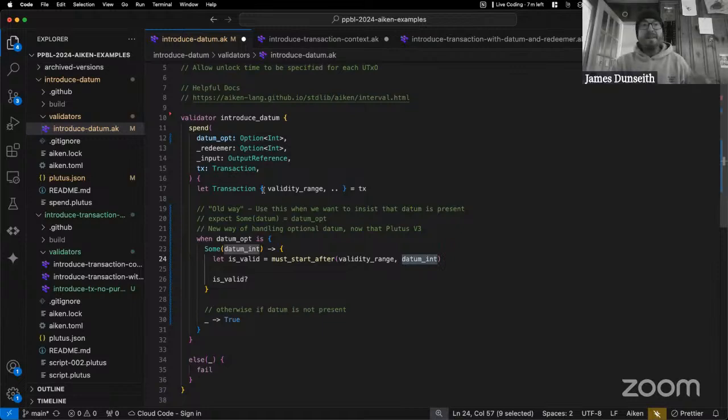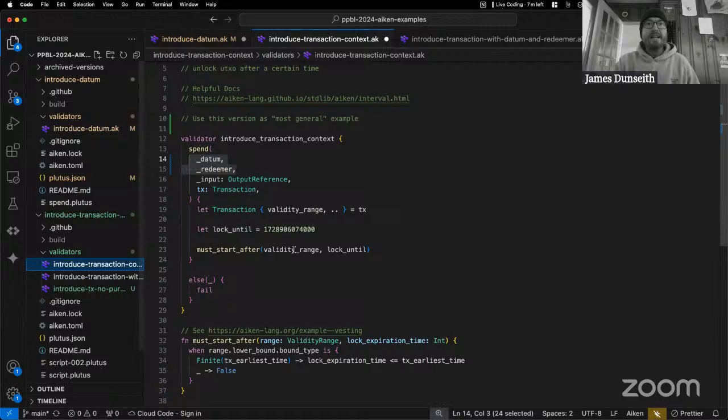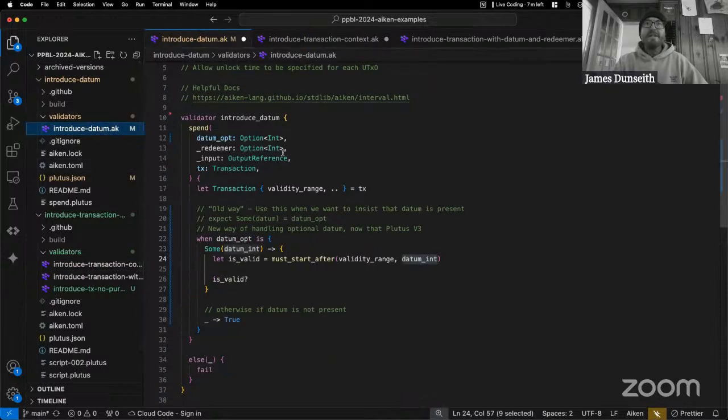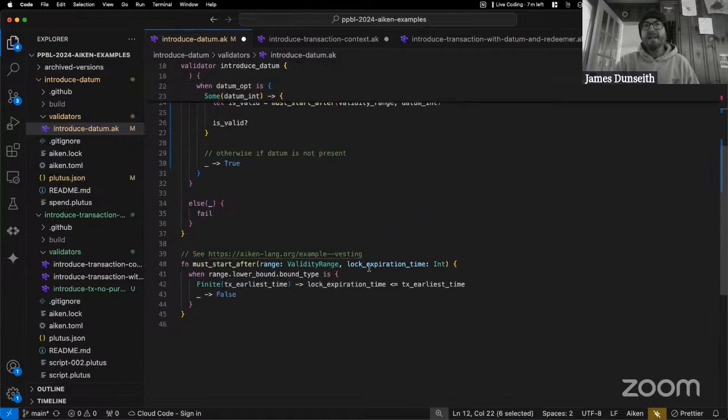A side benefit of that is that in this example, every time I change this number, it's actually going to generate a brand new contract address. Whereas if I use datum to make that number flexible, now I'm going to have a single validator address that can accept different UTXOs, each with a different unlocking time. And this one is a little bit closer to what the Aiken example shows. But that's still just transactions and datum.